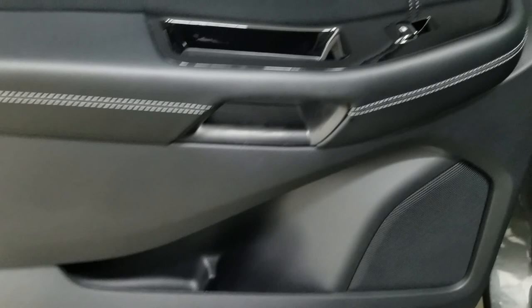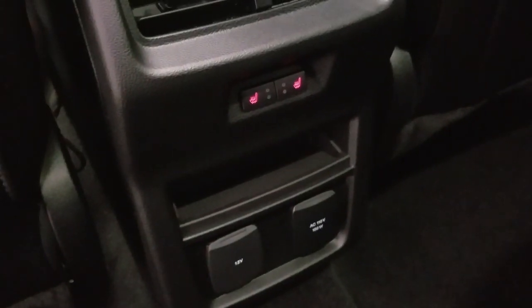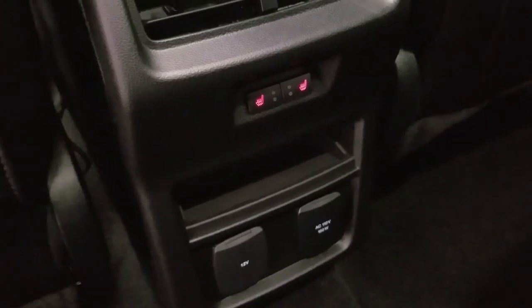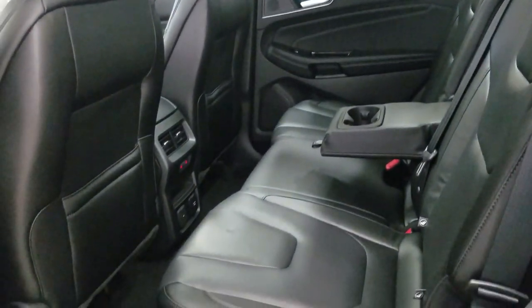At the rear, passengers can also enjoy door storage, as well as power windows, and even more storage in the rear of our driver and passenger seating. At the rear of our center console, we have a 12-volt adapter, as well as an AC outlet. Our outward passengers can also enjoy heated seats, and our 60-40 bench seat leaves tons of headspace and loads of legroom for three passengers to enjoy.